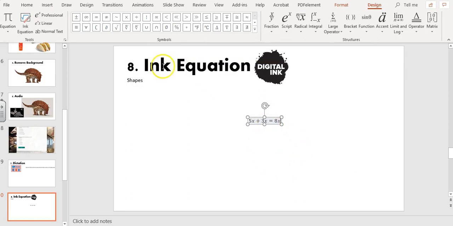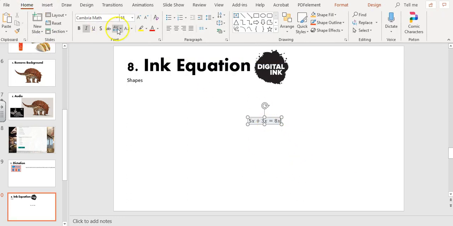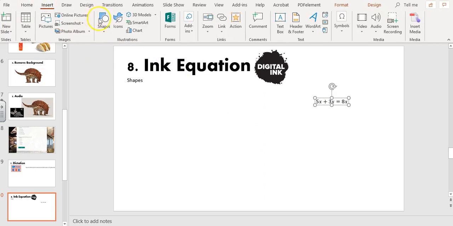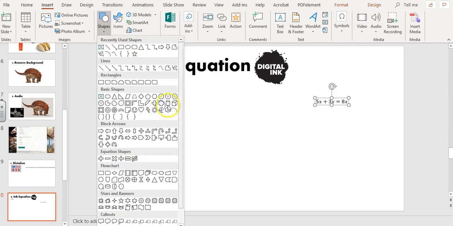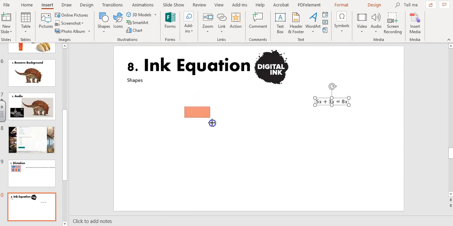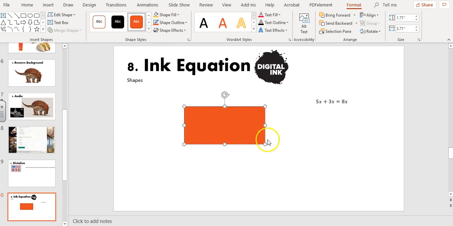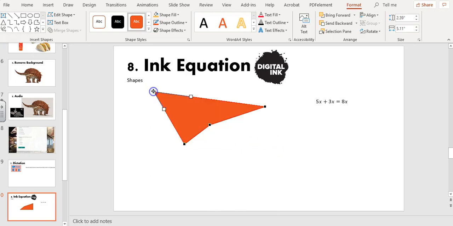Speaking of math, creating polygons with shapes and changing them how you like is also a really great thing. Just show you that real quick. So you can insert a shape. Say I want to insert a square, and say I want to edit this shape because I don't want to do common shapes. I want to create a different shape polygon. So I can edit the points on this. I can just move it like this or like this.